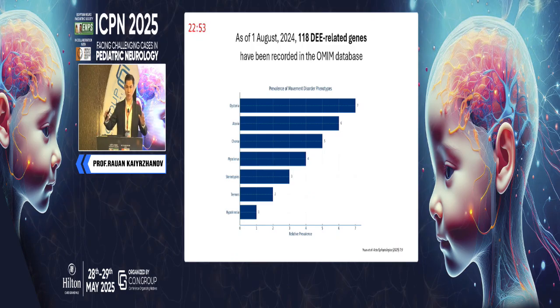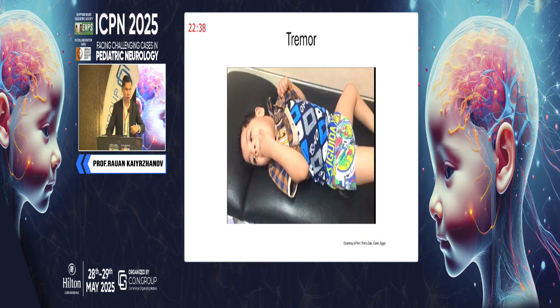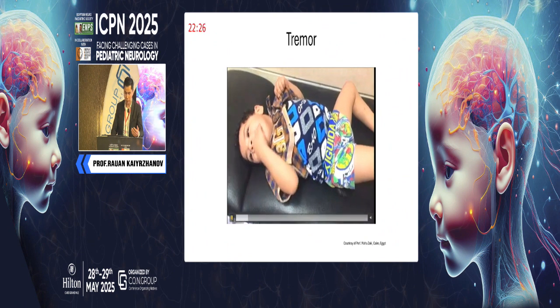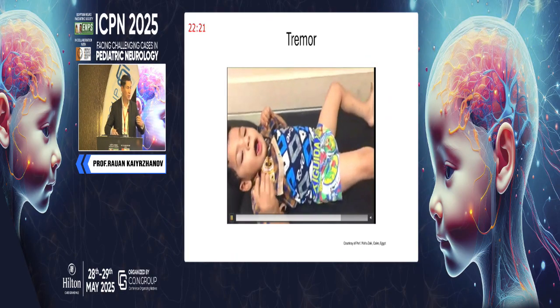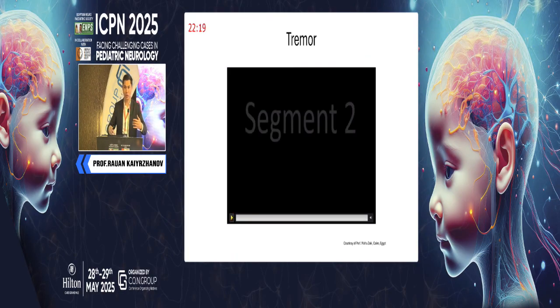We know all movement disorders are categorized into two big groups, hypokinetic and hyperkinetic. There is only one hypokinetic movement disorder, which is Parkinsonism, whereas there are several hyperkinetic movement disorders. This includes tremor. Tremor is a rhythmic oscillation of any part of the body. As you can see in this patient, this is Professor Miyazaki's patient with ACBD6 gene. We can see the tremor of the whole body, especially upper limbs, but in this case, the child has a jerky tremor.